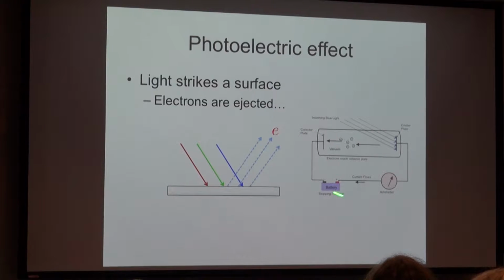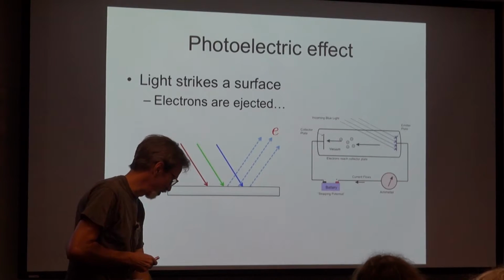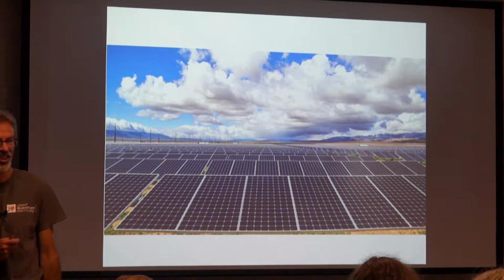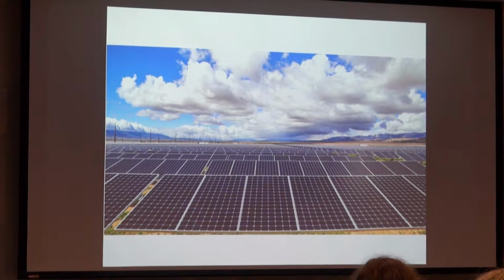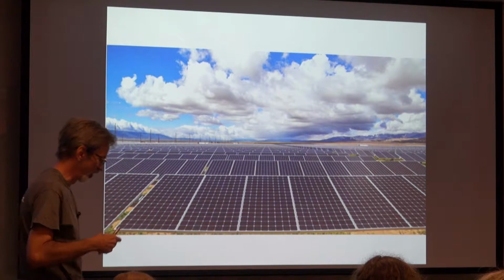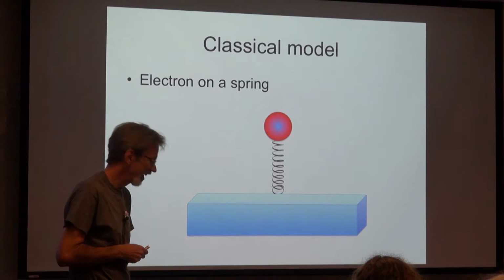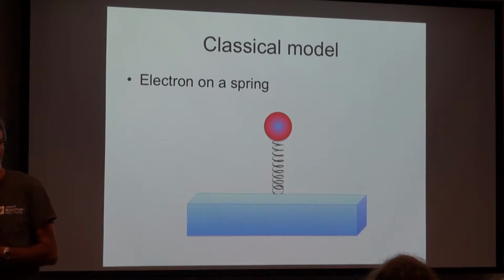And with this kind of experiment, you get what we call the photoelectric effect, which implicitly you are quite familiar with because photovoltaics is essentially related to that. In the case of photovoltaics, you don't let the electrons wander off, you collect them, and that's how you generate energy. So these experiments were being done, and then there are a number of experiments done, and you can come up with a model of what you think is happening.